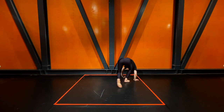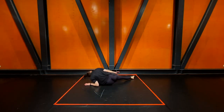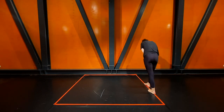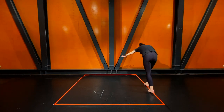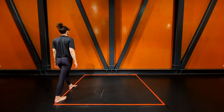Go down, there, slide, up, there. So here, line yourself up on that strip, come up. There, then we go over. You can make sound effects. Come up. You're going to fall onto the left foot. We go other side.